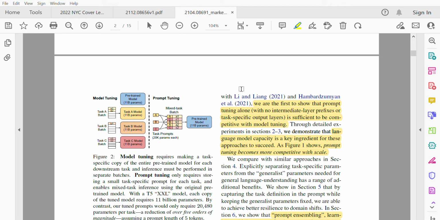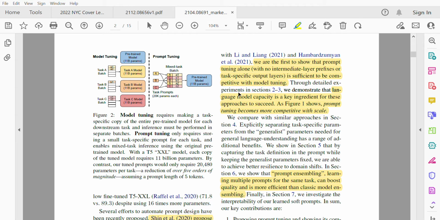Li and Liang, which I'll talk about a bit later, are actually doing something similar, but instead of doing this just in the input sequence, they're doing this after every layer of the network. So it's adding a little bit more parameters into the overall model. It sort of makes me think that they're just building a bigger model to a degree, whereas this paper is really, in a more exact way, building a prompt and is able to show relatively good results as it is. So as I was alluding to, adding just more parameters to this model, language model capacity is a key ingredient for approaches to exceed.